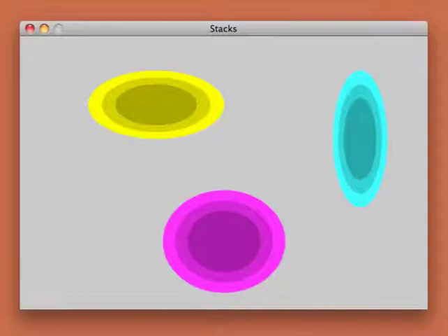I can write a function that says, draw a stack of 3 ellipses. That function takes as input the location and size and color of the biggest ellipse, and then it automatically draws a smaller, darker ellipse inside of that, and a smaller, even darker ellipse inside of that. The value of writing that function is now, I call it 3 times with 3 different large colored ellipses, and it takes care of drawing all the inner ellipses for me. If I want to draw 5 more stacks like this, I don't have to type in 15 more ellipse calls. I just call the function 5 more times. Let me show you what this looks like.